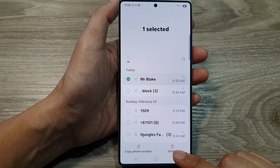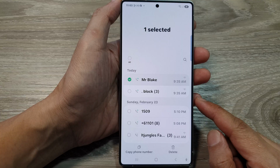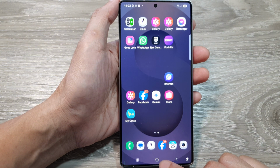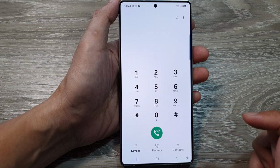How to easily copy a phone number to the clipboard in the phone app on the Samsung Galaxy S25 series. First, tap on the home button to return back to the home screen. Then on the home screen, open up the phone app.